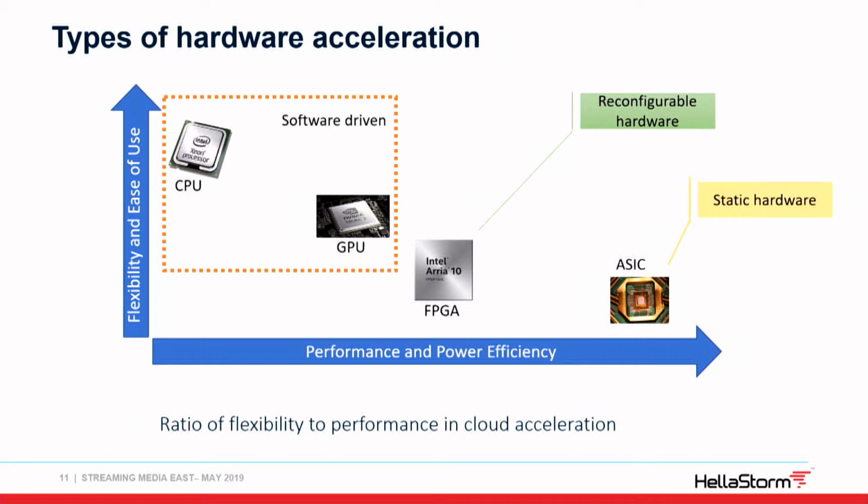The problem is that you don't have any control over what those blocks are. You just have to wait on them to add them. And at the far right end is an application-specific integrated circuit. Think of it as something like a NIC, a network card, or a RAID controller. It does one thing, and it does it very well, and it's very efficient. But that NIC or that RAID controller can never be anything other than a NIC or RAID controller. It can't be a GPU.